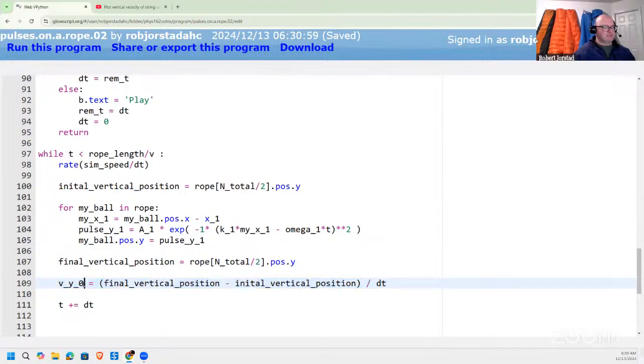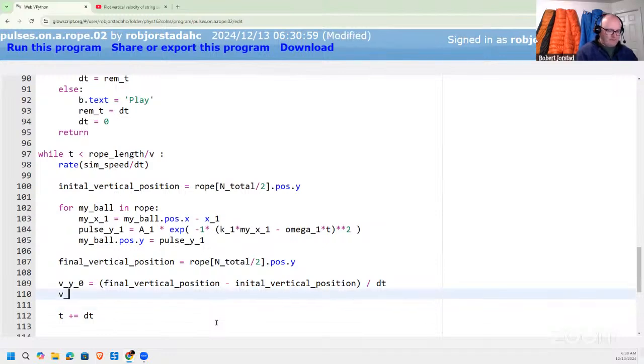Remember, this was initially set to 0, so then it's going to change this number, and now we want to put it in the graph. To do that, remember, we created a curve earlier called Vy0 curve. All right. So in this case, we're going to plot that, and this is how you do that. You put what's on the x-axis, that's the value of time at this step in the loop, and then we're going to put in Vy0, the value of velocity at that point in the loop.